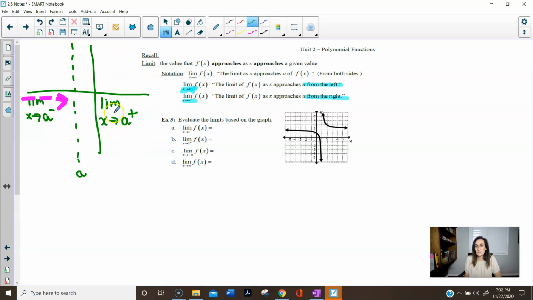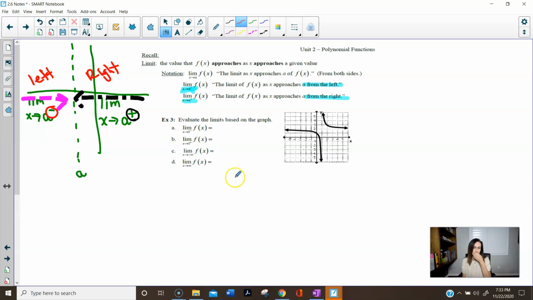So over here is the right-hand side, and let me put that one in black. And so now I'm coming in to A from the right-hand side, all right? So the plus is from the right-hand side into A, and then the minus, maybe if I have that in pink or red, the minus means you're coming in from the left-hand side. So this would be the left side, and this would be the right side.